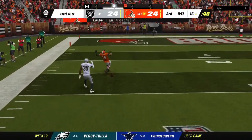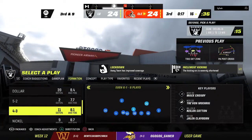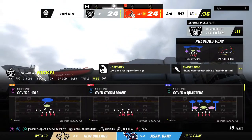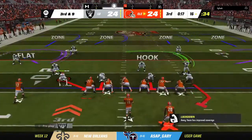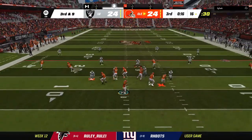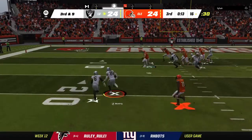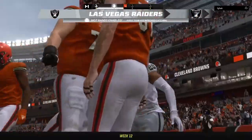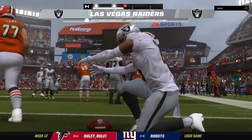Now a deep ball there on second down, but it'll wind up incomplete. I like the fact that he took the shot deep downfield. Even if you don't get the catch, maybe you get a defensive penalty and pick up the yardage that way. After an incomplete pass on second down, that'll leave him trying to convert on 3rd and 9. Now it's Wilson. And he's going to be intercepted a third time. Picked off by Trayvon Merrick. And he takes this one back into the end zone, and the Raider defense delivers a score.